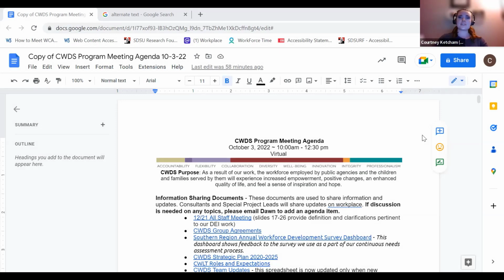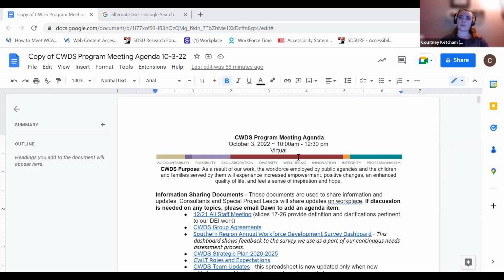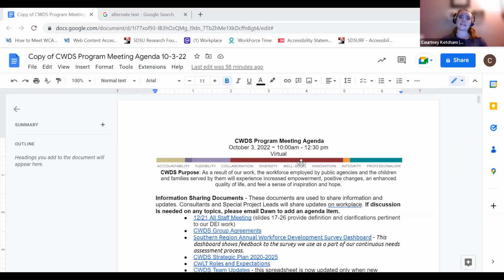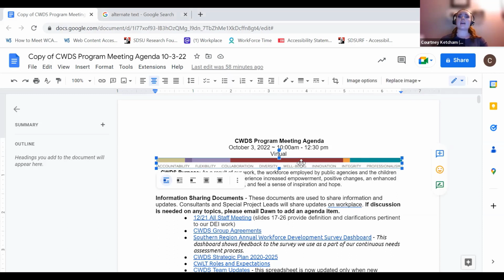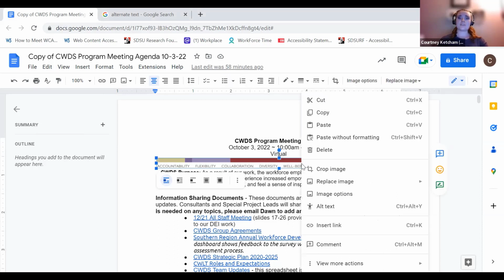So in this version of this document in Google Docs, we have one image on the front page. And what we're going to do is click on that image. And we're going to right click on that image. And just like Microsoft Word, it brings up a list of options. And the option that you're going to want to click on is alt text. It's in this second box. It's the last option, the fourth option, and it has a symbol of a person and the text that reads alt text. I'm going to click on alt text.